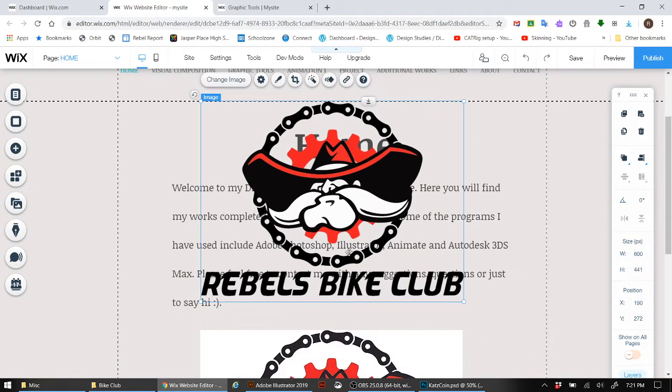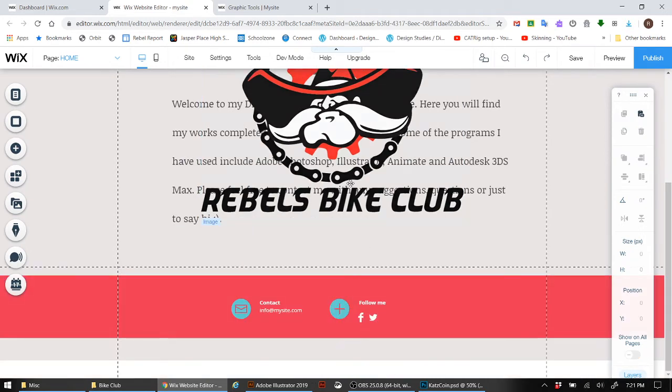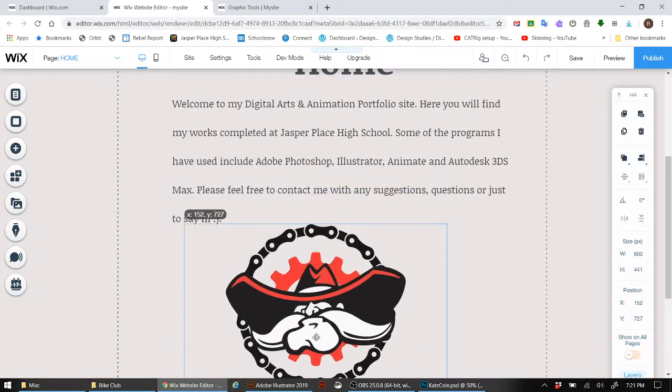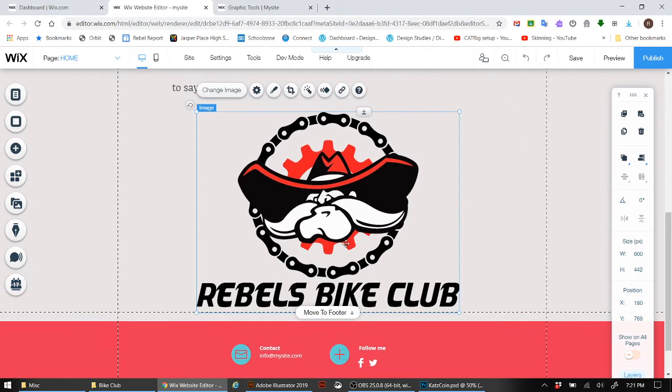And there it is. So you'll notice that the white background is gone, and you can see what it looked like before. So huge difference. Let's get rid of that, and let's move this down. The nice thing is, as I start to bring this down here, you'll see that it pushes the footer off to the side. Now I'm going to go ahead and save this.